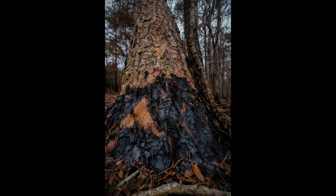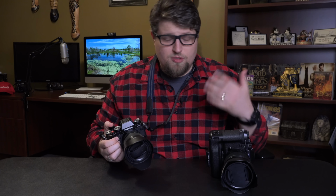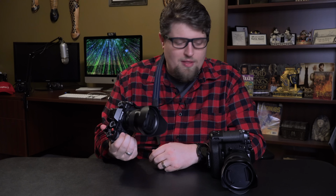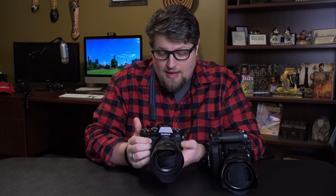You know, 16 megapixel crop sensor is no slouch at all compared to my 36 megapixel D810. Obviously, the D810 has better resolution, you know, better print quality, I'm sure, as you can resize. But the way that I prep my prints, I can easily squeeze some bigger prints out of this. So I'm gonna do that as well. Okay, I know I have a video coming soon about prints out of the XT2. I'm gonna do some prints out of the XT1 because I'm just curious myself.